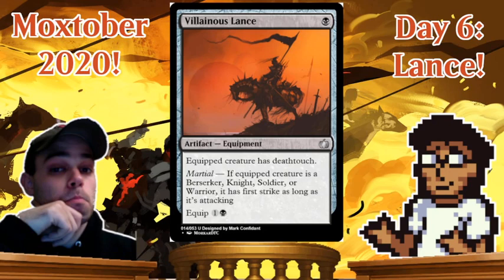Yeah, I didn't really think of it that way. I mean, a villainous lance, right? There's something sort of evil about being able to just destroy the creature that's blocking it, no matter how large it is. But you're probably right that people would be smart not to block the villainous lance.